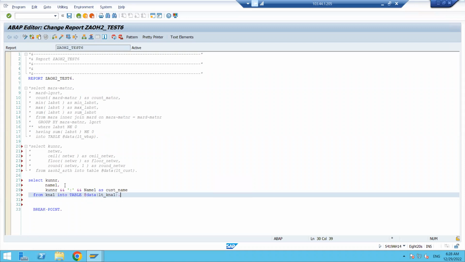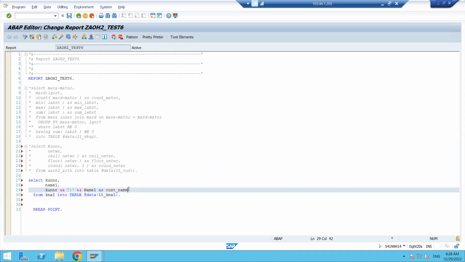I'm just writing a concatenate function in the select query only. If you want to do any concatenation, then previously how we were doing, we had to select the data from the table and keep it in an internal table. After that we have to loop the data and concatenate. So this much we had to do. But coming to ABAP 7.4 version, we can do the concatenation in the select query only.